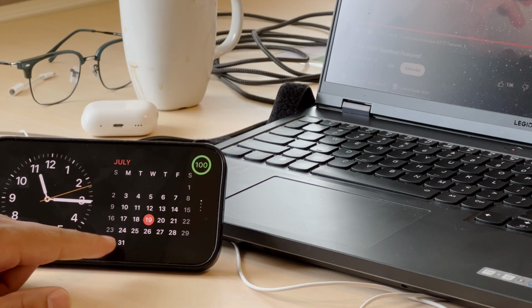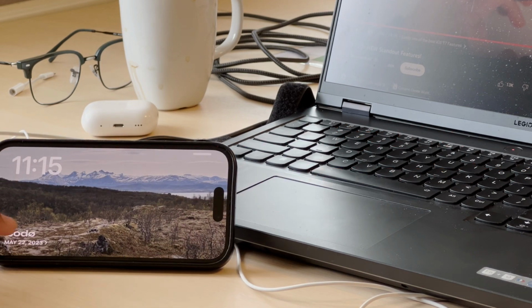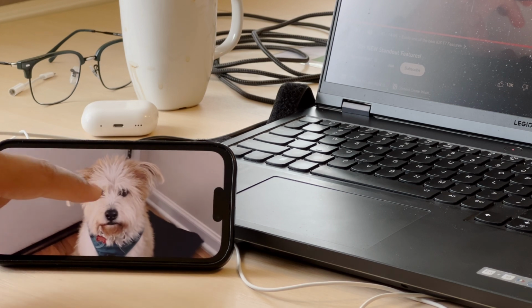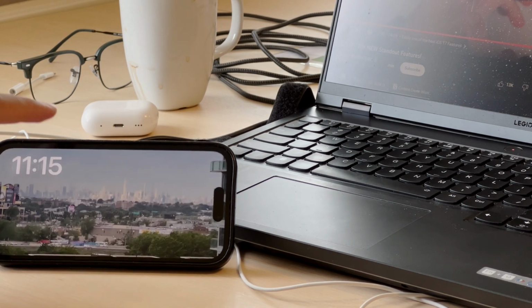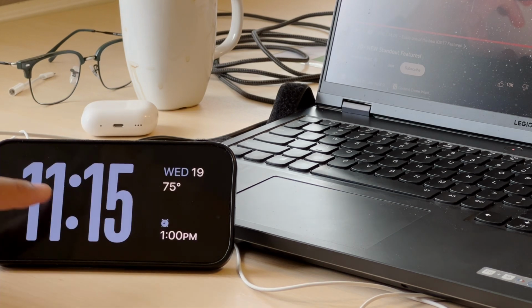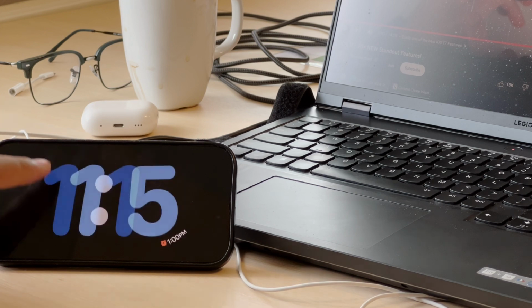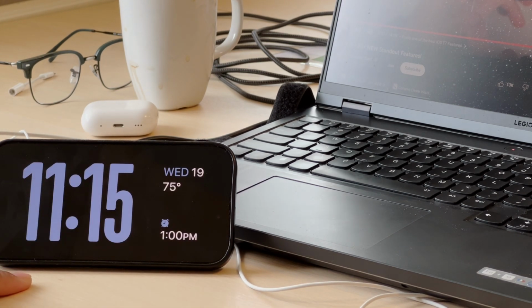It doesn't open the actual calendar app and then bug out. So maybe something they'll fix in later patches, but if you want to use it as just a portrait mode or something like that, definitely something to have on if you go into the office, or some people like rotating photos. It could be something to do if you're charging your phone and just having something up on the side.